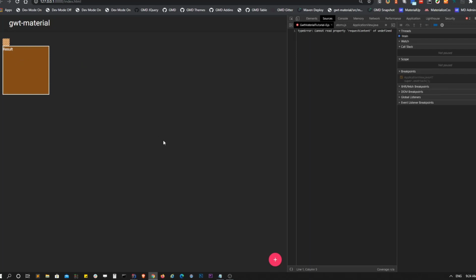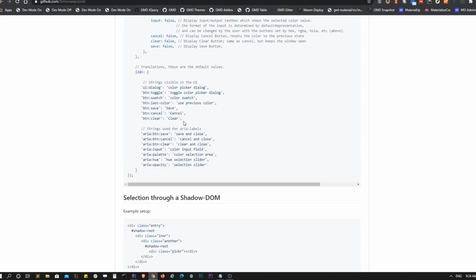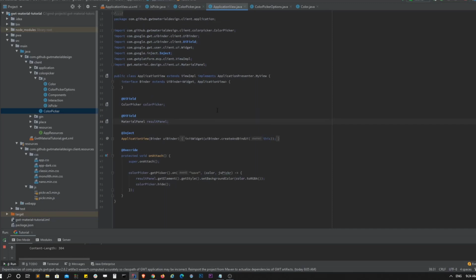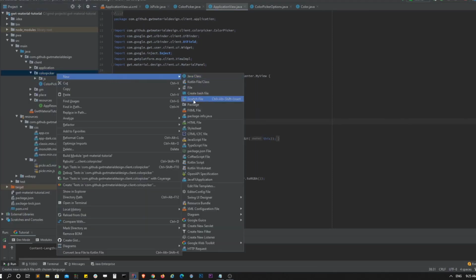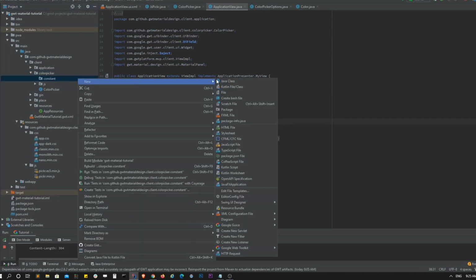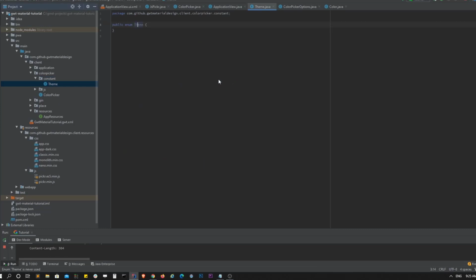Okay, next thing, I think we forgot something, changing the themes, because we imported the three resources, the classic, the monolith, and also the nano. So what I usually do is create an enum class. I can create a constant right here, and then I just created an enum class, for example color picker theme, and then let's define a classic, and then let's pass on the string.